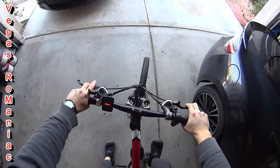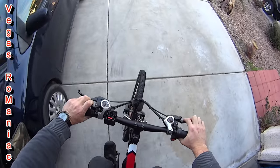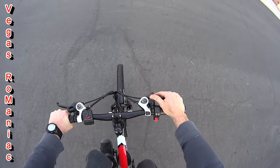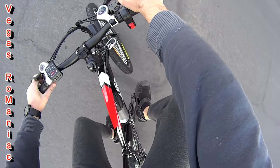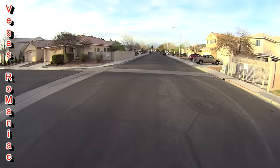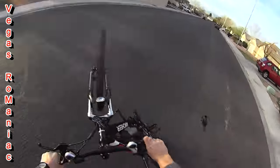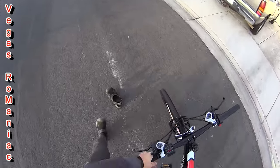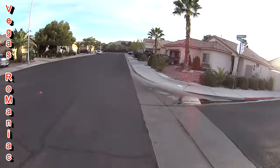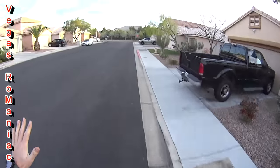Okay, so I'm ready to do my first ride on it, right? I haven't adjusted any of the brakes, the gears. I don't know where they are. So let's twist the throttle, see what's gonna happen. Yeah, first gotta try a wheelie, right? And boy, wheelies, you ready? Yeah, it is really nice. I'm very surprised. Okay, so let's see. Oh wow. So no pedaling. Full throttle.